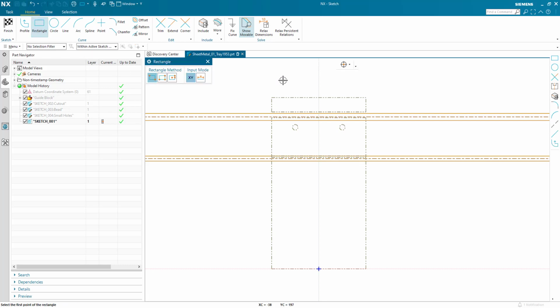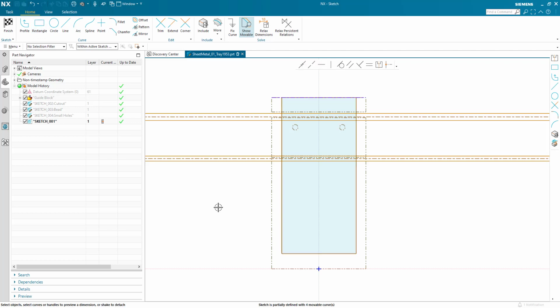So I start with my sketch, and I want to pick up on this top edge as my reference, so I include that as a reference point, pick up on it, and draw my rectangle for my base part. So I just want to add some dimensions here. I'm going to add a dimension across the width, and I'm going to make this 70. But what I want to do is to make this symmetrical.